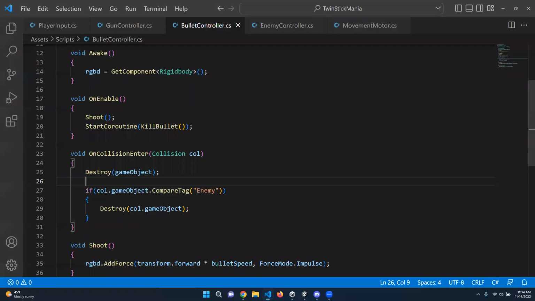All right. So that looks good. So now we've got that basically going, which works fine. So now we got the basic mechanics. The last thing I really need to do is just spawn my enemies, so that way, you know, the game's a little bit more fun. So we're going to go ahead and do that next.